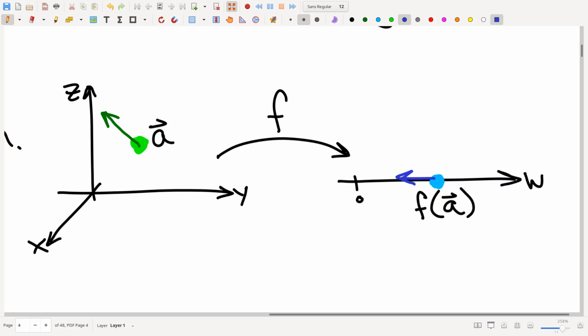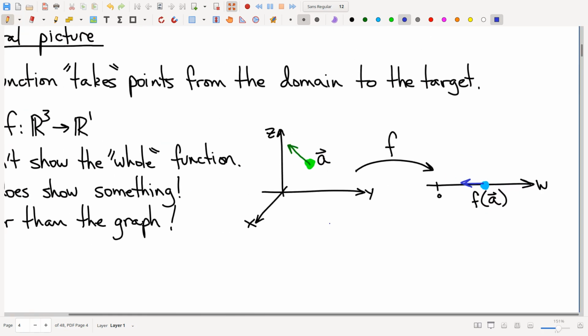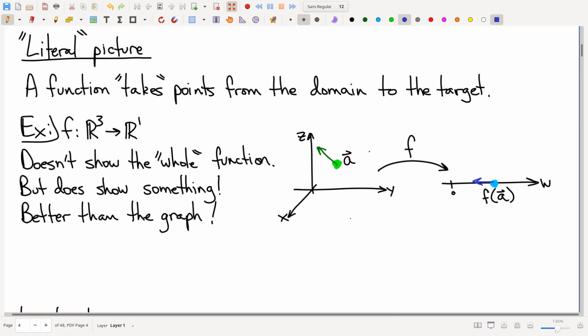And disappointed though we might be about seeing the function itself, I think we have a pretty satisfying picture here of at least what the question is asking. And there's a lot of value in that. So we're going to be doing a lot of stuff on this picture. And very important to notice, it's not a graph. Okay, yeah? How does W come into play if you have X, Y, and Z? Yeah, it doesn't really in this case. I just gave it a name just because I could.